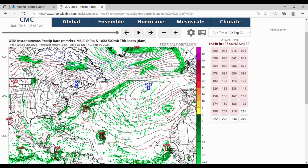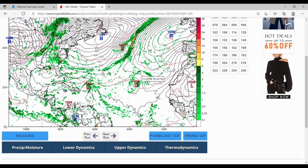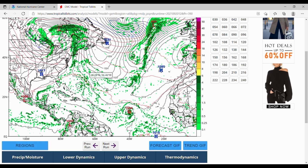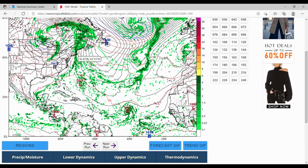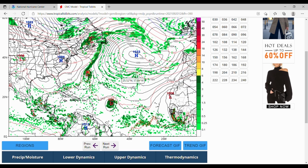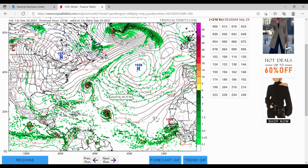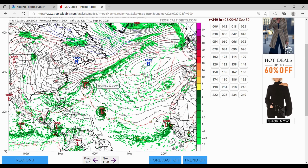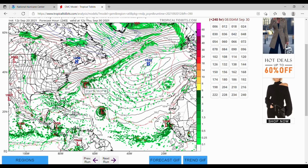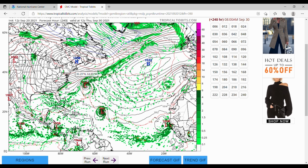Now, if we go to the Canadian model, which is a little bit lower in terms of hours, 240 is the max here, but it shows Peter and Rose both going back to tropical depressions, Odette swirling in the northern Atlantic, then both Rose and Peter both deform pretty much, and our disturbance here starts to ramp up down to 990 millibars. This is on next Tuesday, so that's the 28th. Storm starts to move to the north, and we are at about 980-ish, the 980s. So that could be a Category 1 hurricane, and at the same time we have Peter, which probably reforms here in the western Atlantic.